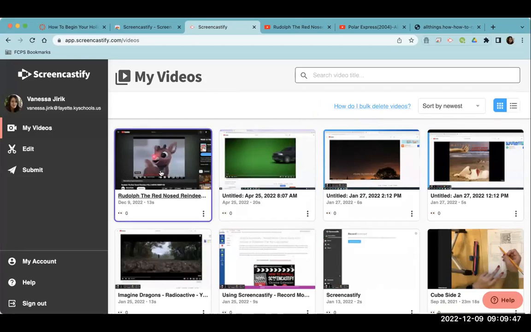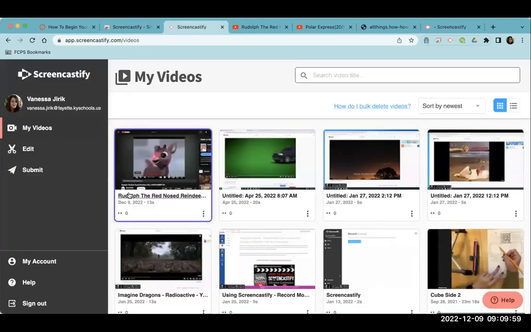But once you're in here, you'll be able to click on your videos and you'll have the option to play them back. I did open it up in another tab. I'm still not sure if it's going to load. Yeah, let me go back to where I was really quick. But you have the option to play back your videos.